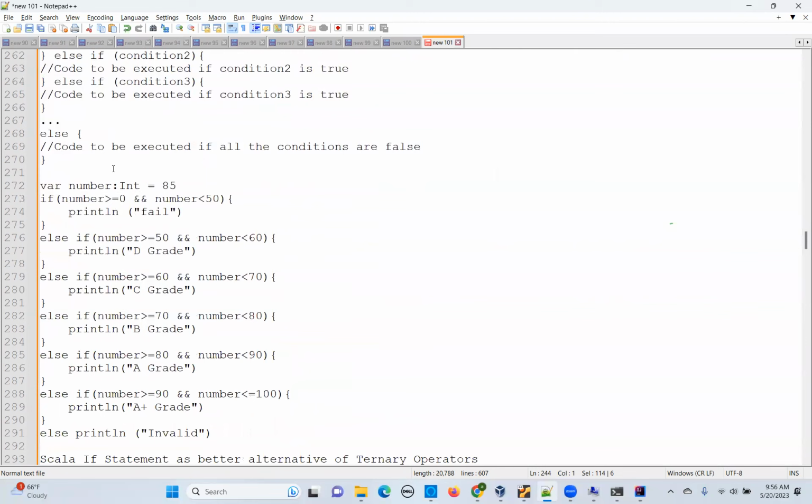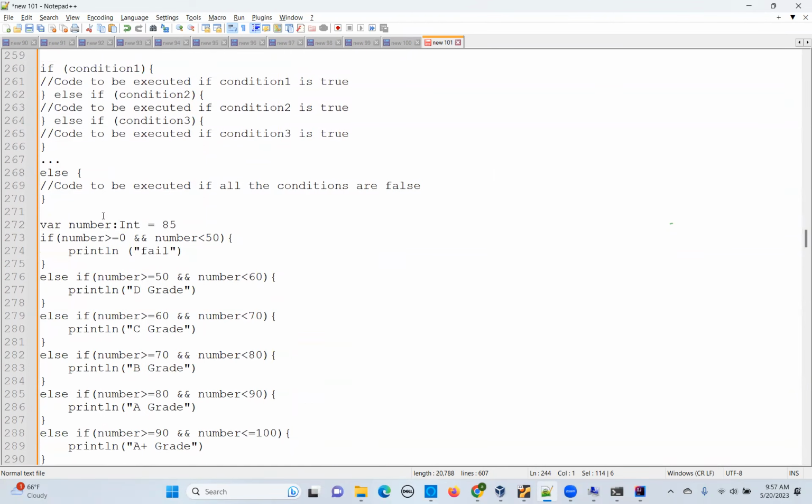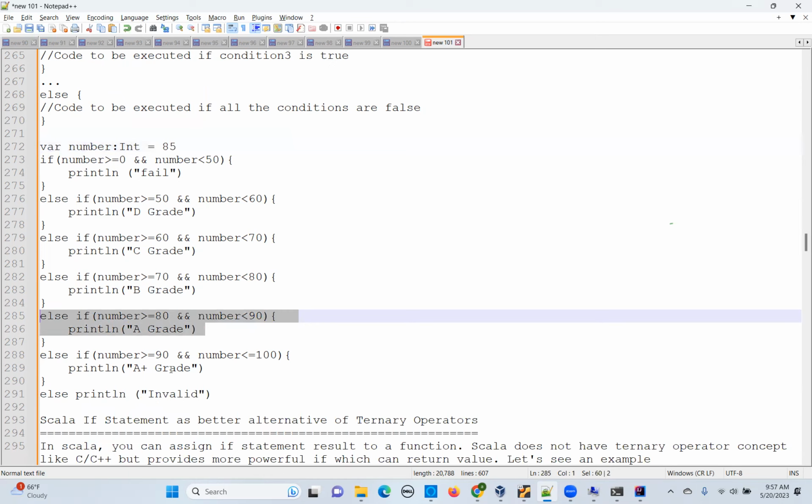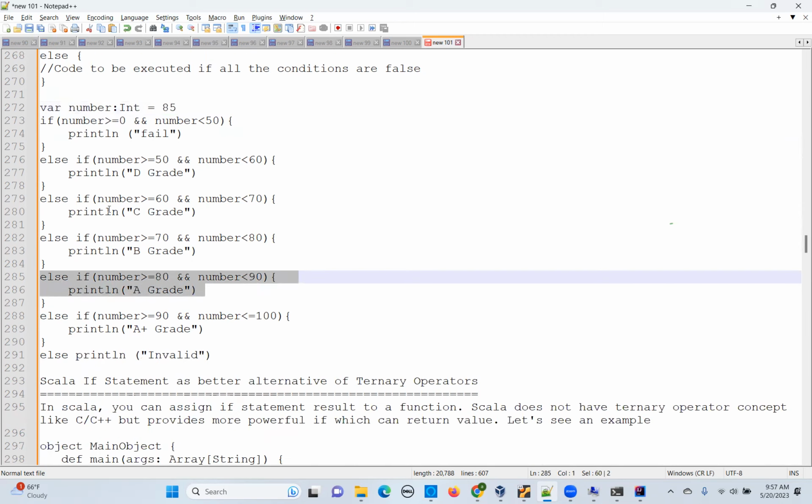If else if conditions, like you have multiple if conditions, right? So if else if generally, like if I want to get a grade, I have an 85. I want to check whether it's between 0 to 50, 50 to 60, and 60 to 70. Greater than or equal means this 50 will be included. Where only greater than or only less than is there, it means it's not included. So when I say the value is 85, it will lie here and print the A grade. If the value is not matching anywhere, the last else is invalid. So this is the if else if condition.